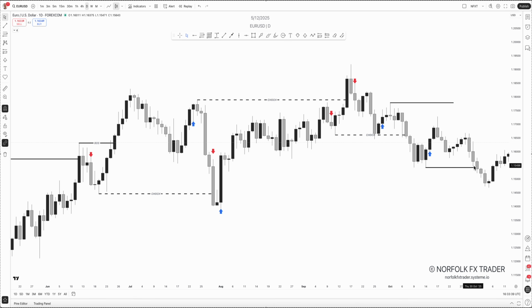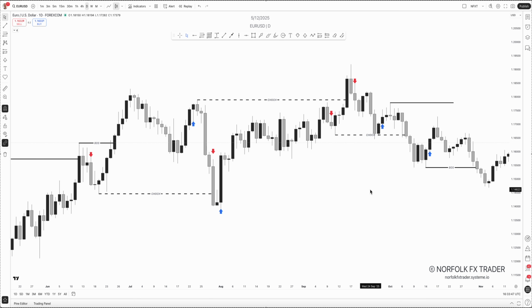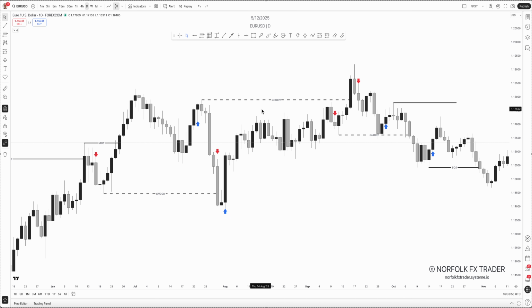But now we have a continuation. This now becomes a BOS in the market. So our trend at this point has now started a new bearish trend. But the overall picture, we are still sideways because this is the last time we saw that first change of character, then one to the upside and one to the downside.